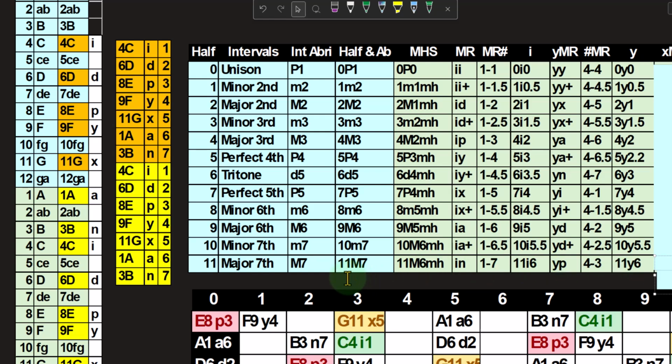The major is not helpful if you know the distance. 11-note away 7th scale degree, which would be the 6th modal half step from whatever point that we happen to be measuring from. In this case, that being the Lydian node. So if we're on the Lydian node and I go up 11, 1, 2, 3, 4, 5, 6, 7, 8, 9, 10, 11, lands me on the continent of the Phrygian, right? And if I'm on the Lydian node here and I go up 6, 1, 2, 3, 4, 5, 6, lands me on the Phrygian. If I make the Lydian the 1, it would be 1, 2, 3, 4, 5, 6, 7. That means it would be the 7th scale degree.